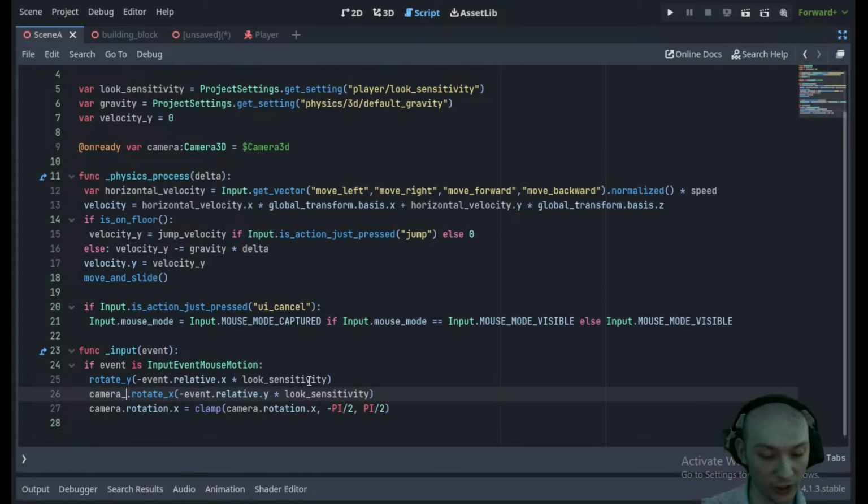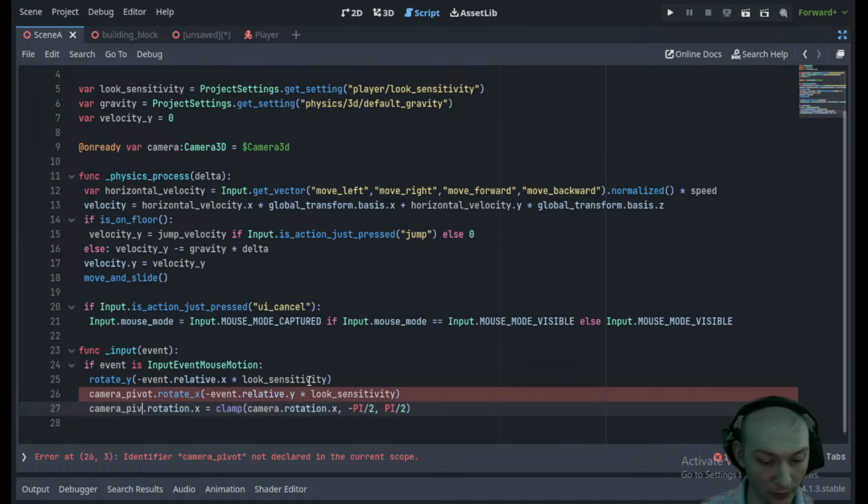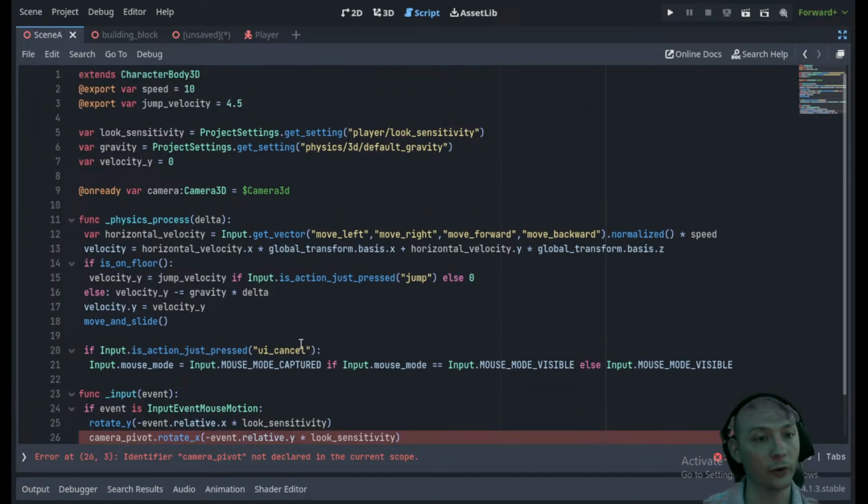so we're going to actually change this to camera pivot. And then we'll change this one to camera pivot. And then we're going to add those. So, camera pivot.